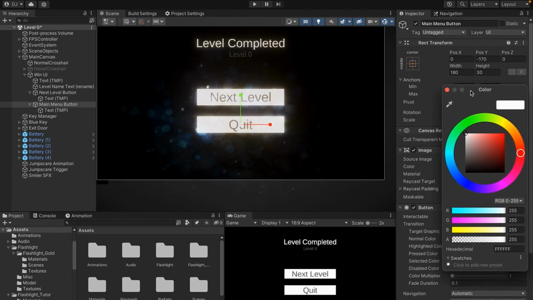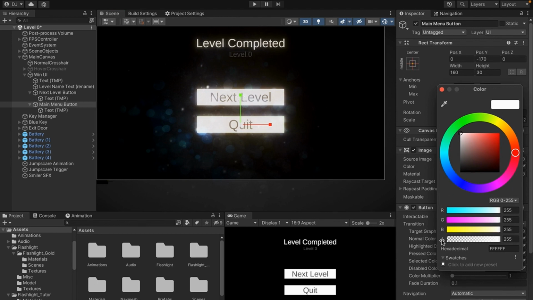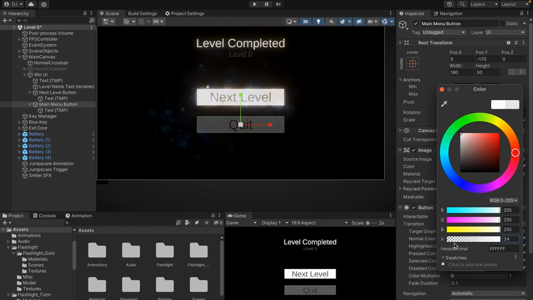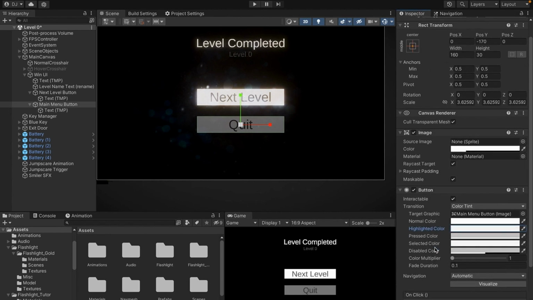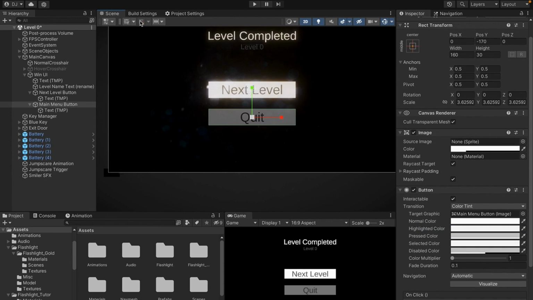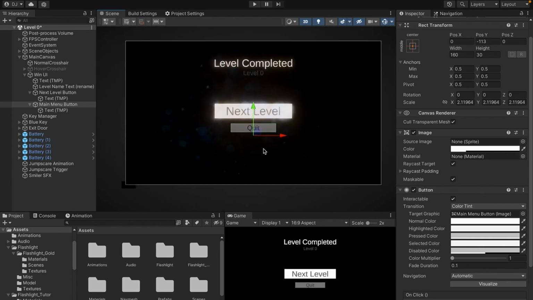I'm going to go down to the opacity, or aka the alpha. It's the A because it means alpha. And I'm going to go ahead and drag this down to a lesser value. So maybe like 50 something right there for the alpha. All right, so that makes the quit button less visible. It makes them think, do I really want to press that button? If you even wanted to, you can make that smaller, bring it up a bit. Now you have a next level quit button, and it's pretty nifty.